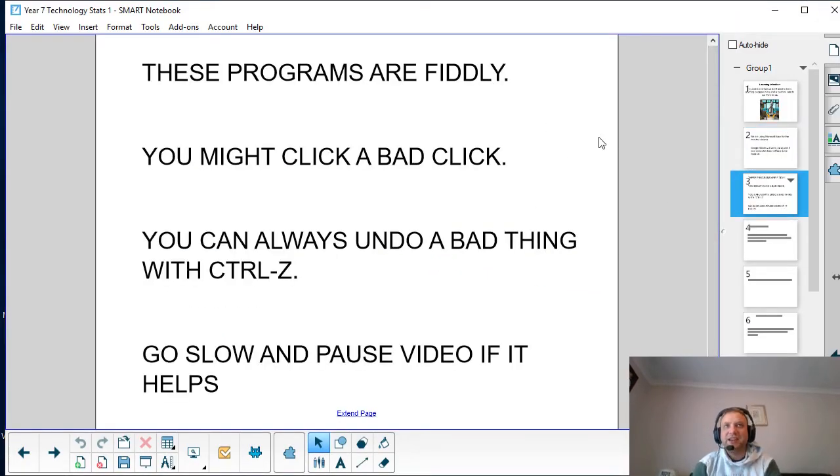Okay, so one thing to keep in mind, a lot of people get frustrated when they're learning Excel just because of how fiddly and kind of tricky to navigate people can find it to start with. So you might accidentally click in the wrong spot. Instead of clicking in the middle of a cell in Excel, you might click in the corner. You might not click and drag properly. You might do something wrong. It's always good to remember that you can just undo anything you've done. So if you stuff up, all right, you can't break anything too badly. Control Z is always your best friend because it'll just undo the last thing you did. There is an undo button up the top as well.